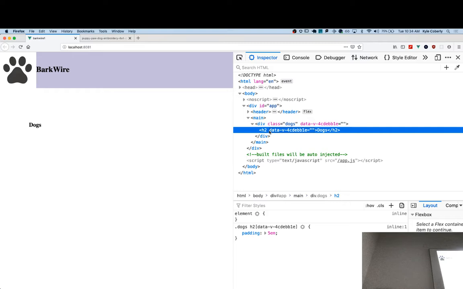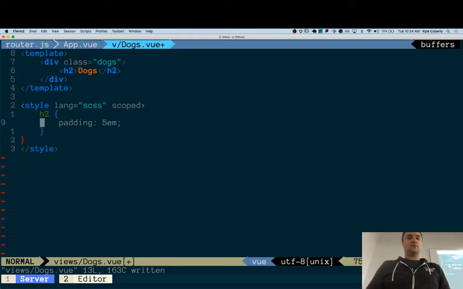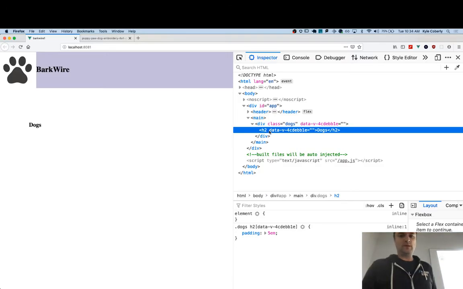What's powerful about that is now you don't need to do the thing that I did. It'll still be very narrowly scoped, because there's only one H2 that is going to have that attribute attached to it.